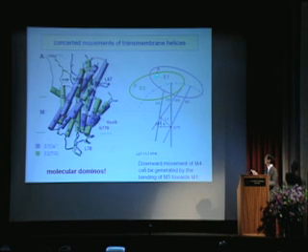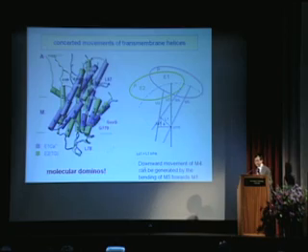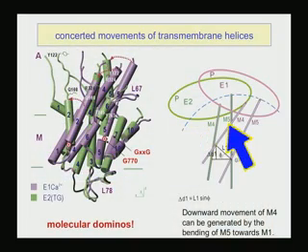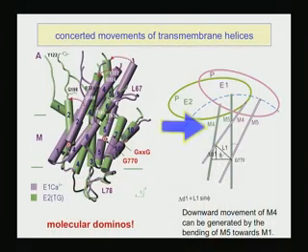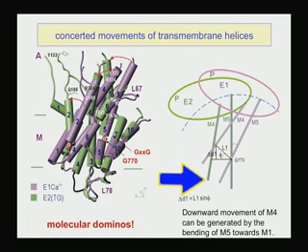But the important thing is that what you really need is changing the curvature of this M5 helix. And it is also possible to explain the downward movement of the M4 helix by very simple geometrical considerations. M4 and M5 helices are integrated in the P domain. So if the M5 helix moves from this position to that position, then the P domain inclines. That pushes the M4 helix. This is actually the mechanism it really uses. And I hope you remember that the inclination of the P domain will move the M4 helix downward. That is the key movement there.